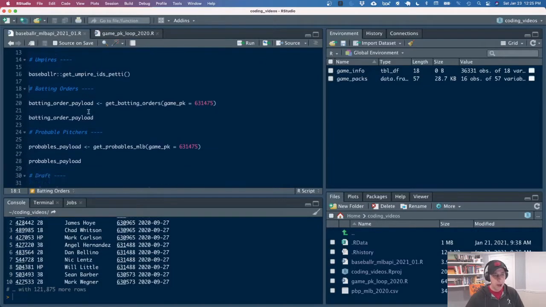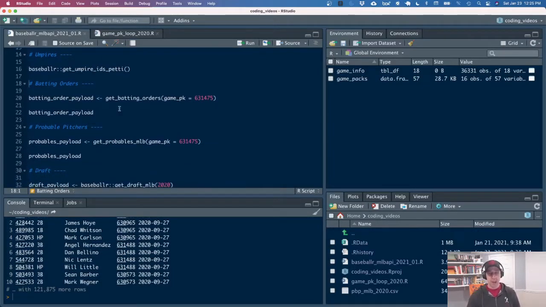All right. The next thing you can do is grab batting orders. So this is also something that's embedded within the Stats API. So when managers are handing in those lineup cards every day, there's official batting order information that gets uploaded early, even before the game starts. But then also, I believe they append it as the game goes on. When you've got pinch hitters, you'd be able to see who they pinch hit for and where within the lineup they ended up hitting.